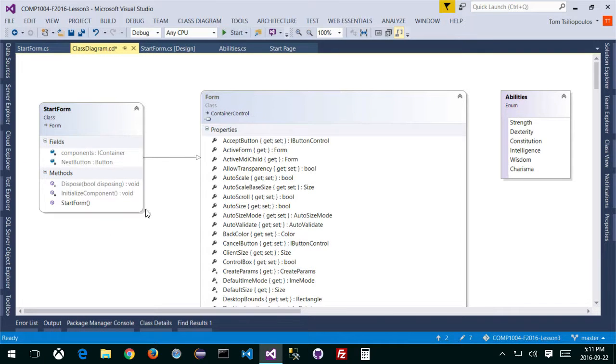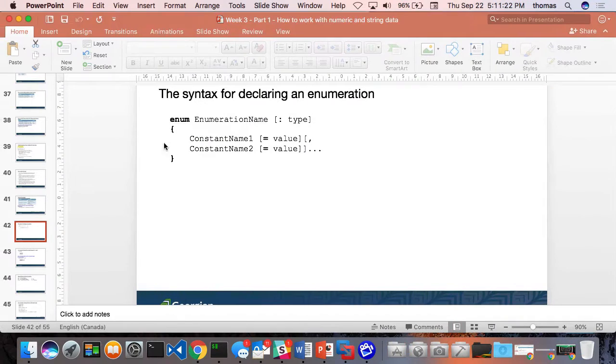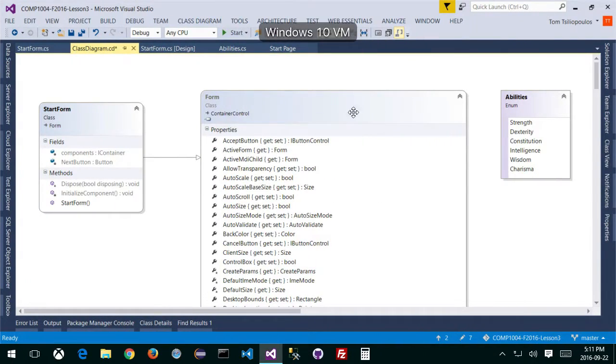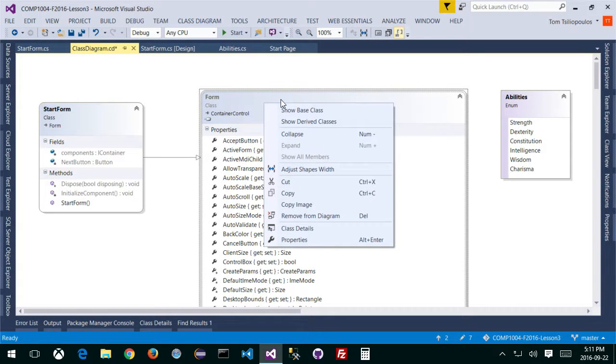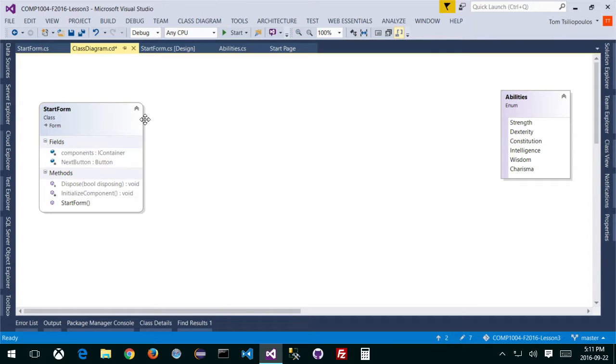It includes everything here plus new stuff. Okay. So I wanted to explain enum that way, and by the way, I can hide this if I right-click again. Right now it's showing. I can also get rid of it. If I want to, I can just not include it. I can cut the whole thing out. It's not going to affect my solution. All it is is a representation of the classes that exist in my solution. And sometimes we want to put them in place so we can visually see what our classes are.